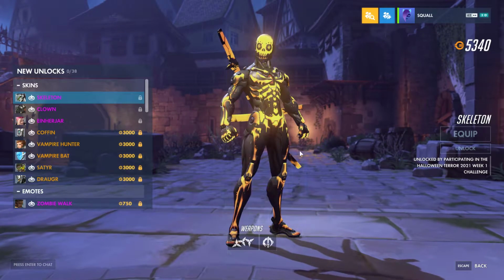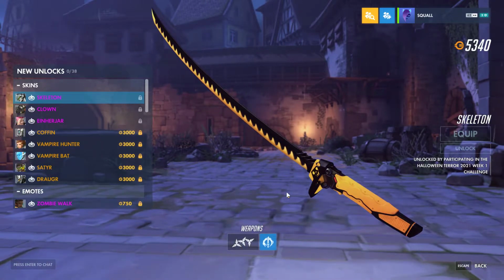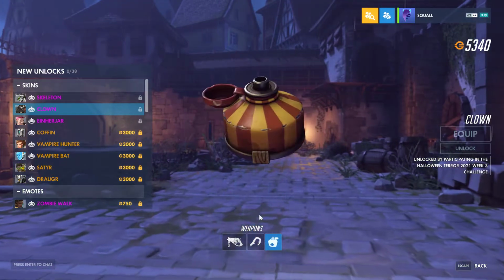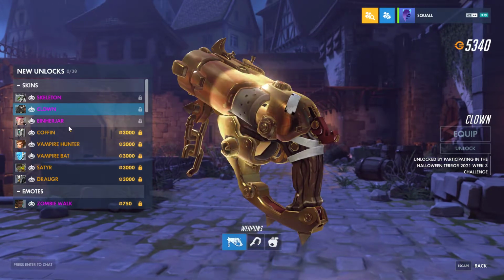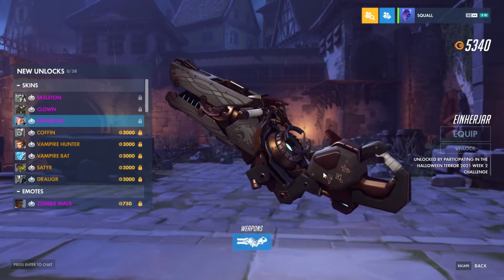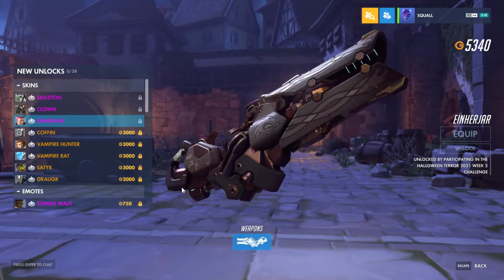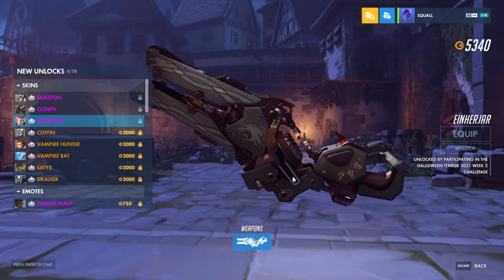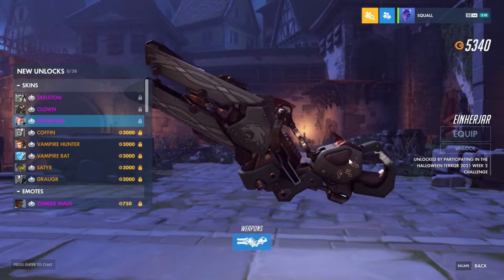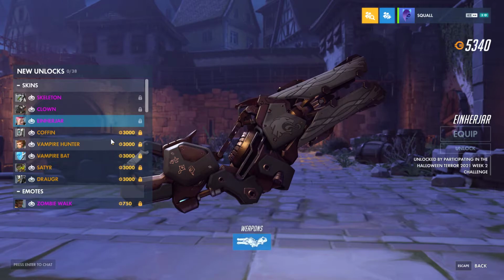Oh, wait. I forgot to check the weapons. Alright. Very standard. Oh, nice blade. Cool, cool, cool. Clown. Breather same, hook same, yeah it's the same. Oh nice, look at the details. This one is okay. I mean Zarya looks like a vampire hunter. Alright, let's try the others.